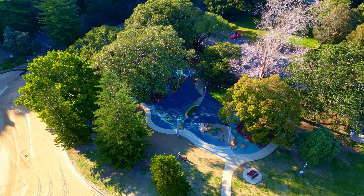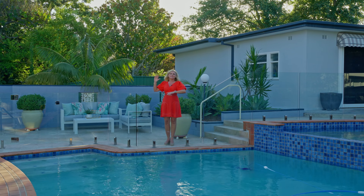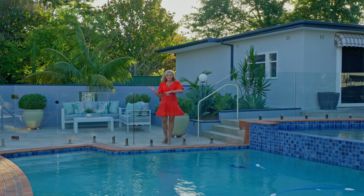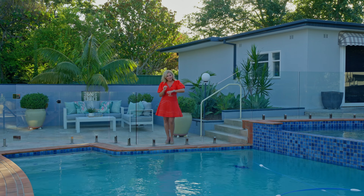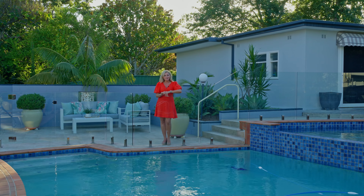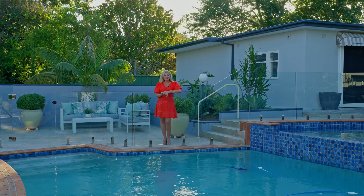I've had the opportunity of presenting a lot of properties and there has been nothing like this. You are in a prime location, central to everything, with the village just down the road and easy access to public transport. But it's the potential of this home which is truly incredible — not only do you have 1,821 square metres of level property with spectacular views, but you have the opportunity to either live in the home as it is, build your incredible dream forever home, or subdivide.